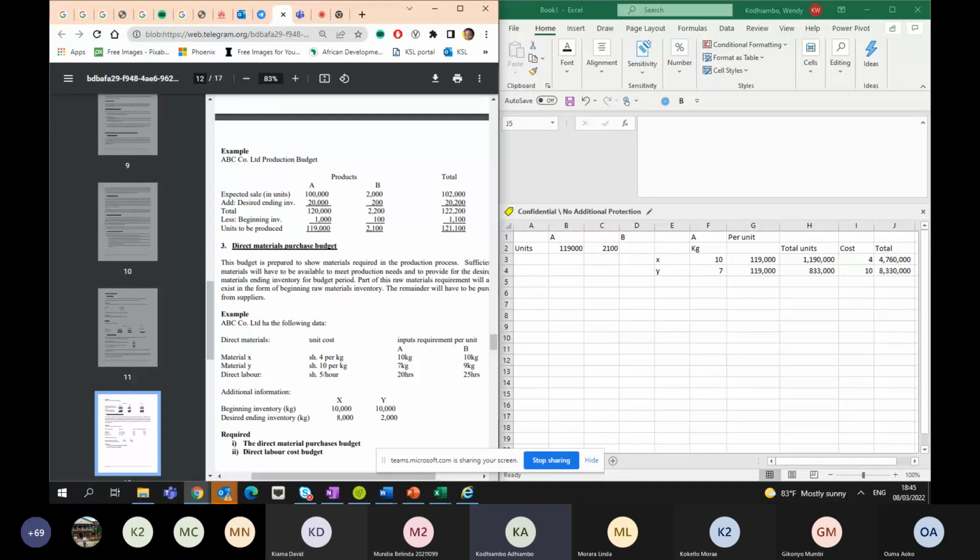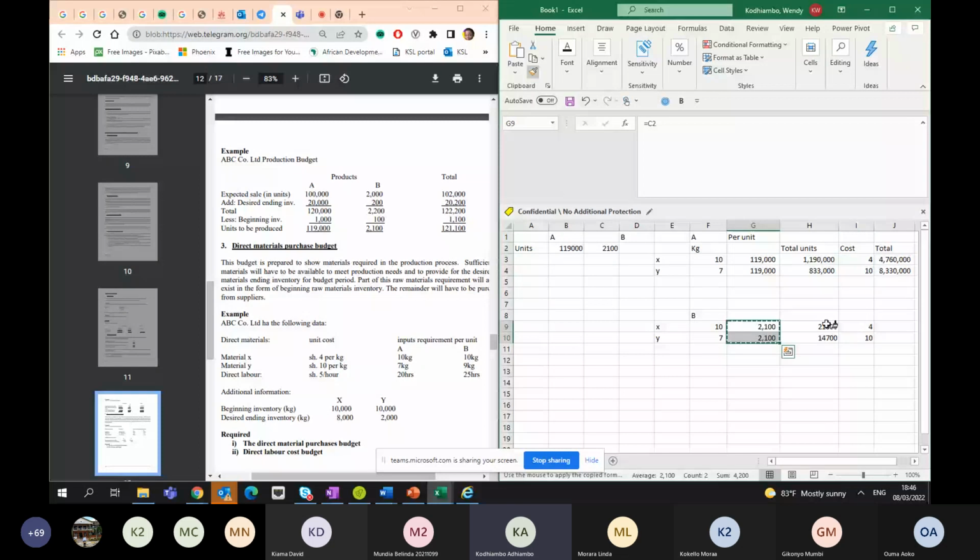Okay, so that is A. Then we do the same thing for B. We'll repeat one of the principles we've had. So for B, we don't need that number of units. We just need 2,100 units. So what is the total units of these that we need? I still like separating them in case the question changes. That is why I'm not adding X together and Y together, but you can do it that way. But I like presenting it like this in case the questions change.